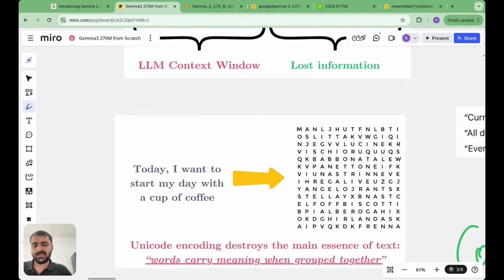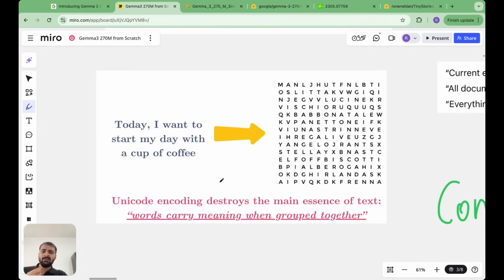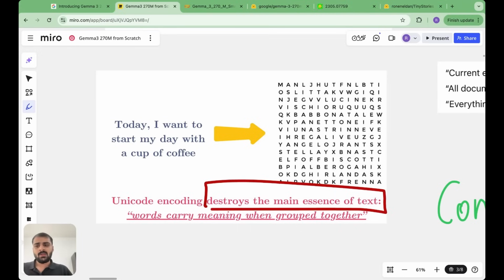The second issue of character level tokenization is that it really destroys the main essence of text. What do I mean, essence of text? All the advances in machine learning have happened because humans have exploited the structure of the underlying data. Why did CNNs work? Because convolutional neural networks exploited the structure of an image. Filter maps exploited the fact that, let's say, if you have a cat, two eyes will always stay close to each other. That spatial locality, right? They exploited these features of the image. That's why CNNs work compared to traditional neural networks on an image.